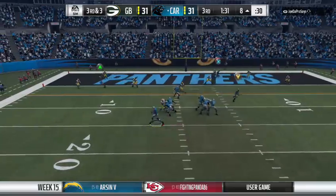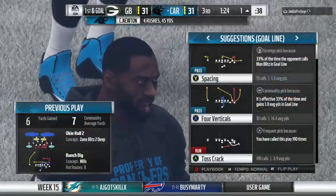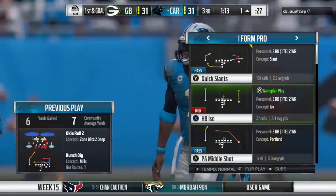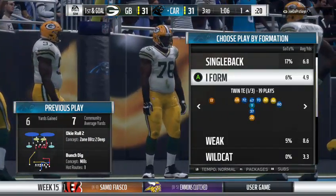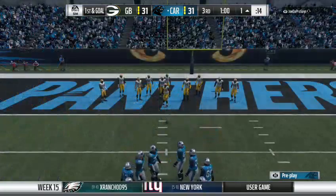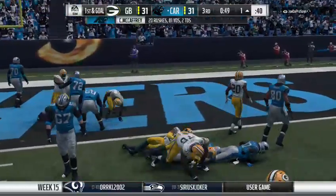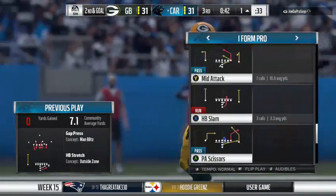Here's Newton. Forced out to his left. He can run for it, and he will. He didn't get the touchdown, but he did get the first down as he's tackled at the 1. It's a gain of 6 as they're able to convert, and now it's 1st and goal. First and goal from the 1 as they look to punch it in. Now a give, right side McCaffrey into a mass of bodies, and I think they held him out. They did. No gain on the play, and it's going to be 2nd and goal.